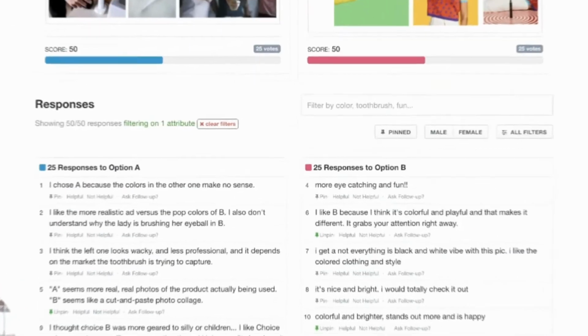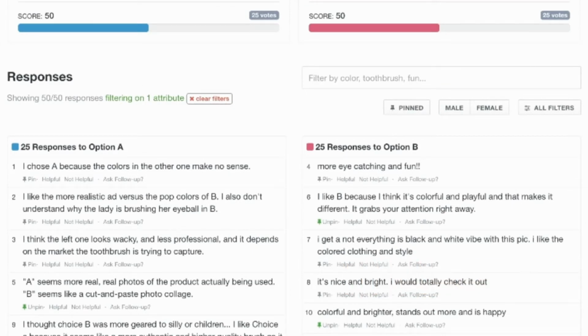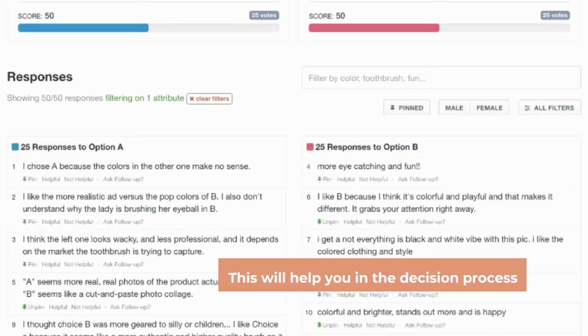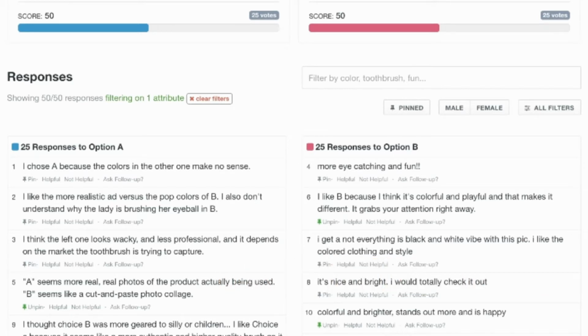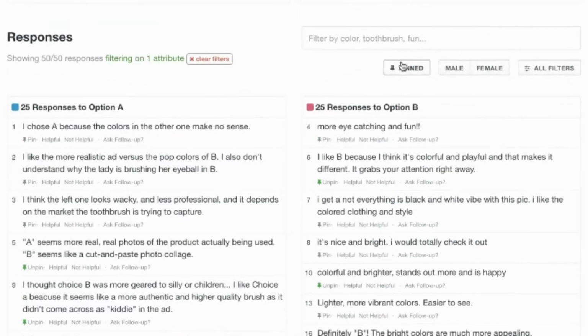When you scroll down, you want to go deeper. We did a great blog post about this on the PickFu blog, but you'll want to dig deeper into these comments and start pinning to understand what are the different language and phrases that people are repeating over and over again, and understand the trends in language that are happening. I already went through and pinned some of the ones that I thought were interesting and that were repeated over and over again, right?